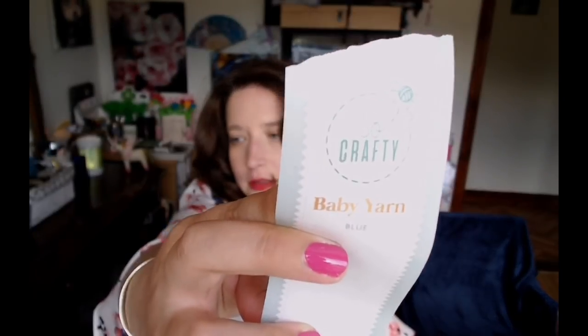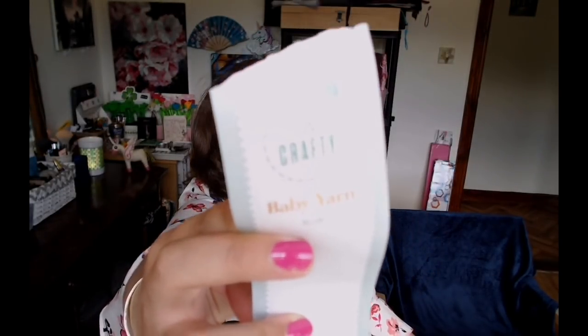This is what the color looks like on the yarn. It just says So Crafty, which is Aldi's brand, and then it says baby yarn. It is 100% polyester, obviously. Wash dark colors separately. Keep away from fire. Yeah, please keep it away from fire. They actually have a pattern on the back, but it's not the same pattern. One of my lovely Flosstube viewers actually told me about it in last week's episode. So thank you so much, because I went straight there and I was like, yes, I can do that.